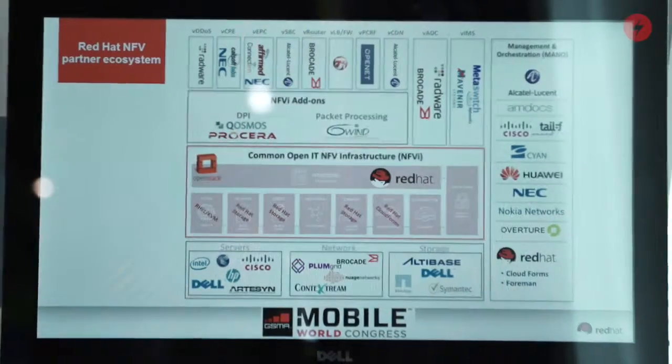So compute vendors, storage vendors, network vendors. You can see a snapshot here of some of the vendors with whom we are extremely active. From a VNF perspective, companies that make network equipment like Nokia and Alcatel-Lucent are the largest vendors, but we also work with smaller independent software vendors like Brocade, Mavenir, and so on, depending on the use case they provide. On the management side, as you can see, we also have a rich set of vendors that come and wrap up this whole end-to-end solution. So from our perspective, this is our ecosystem play, and we have a certification program to support NFV.